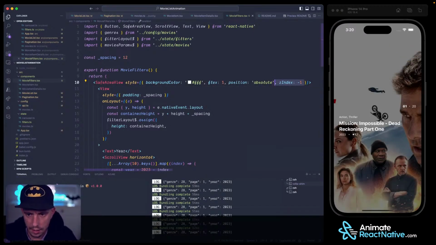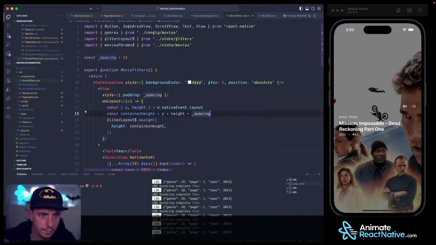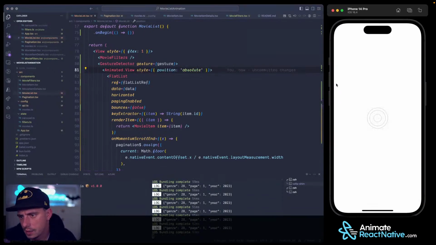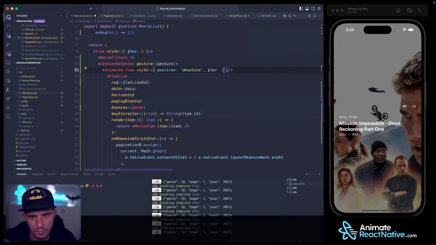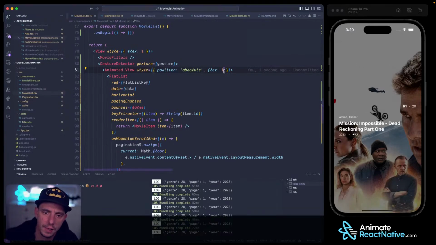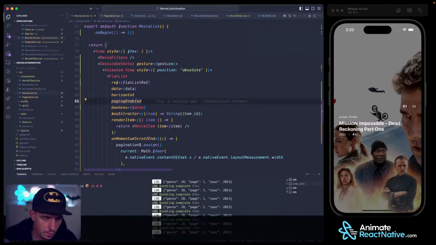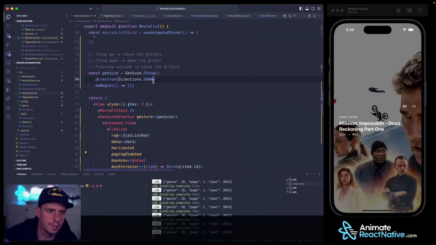Because the list is not yet populated. Anyway, I'll figure it out. It's really disappointing. Anyway, let's do the gestures.